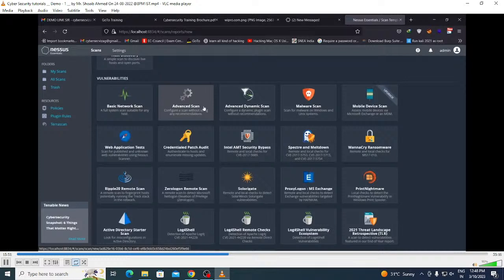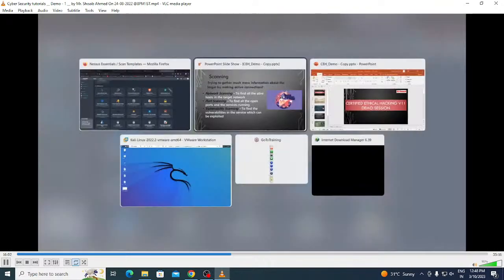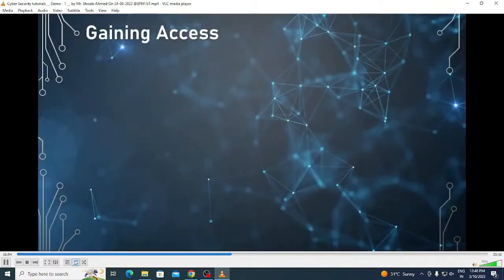So this is an automated tool. We learn how to perform automated testing and get a report from it. Once you get a report, you need to perform manual testing also. Okay, and that is nothing but our next phase, which is gaining access. Okay, so this is a huge concept. It covers a vast variety of topics, guys. We'll discuss them one by one.